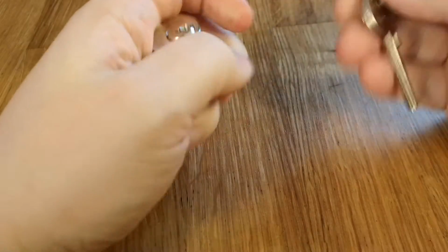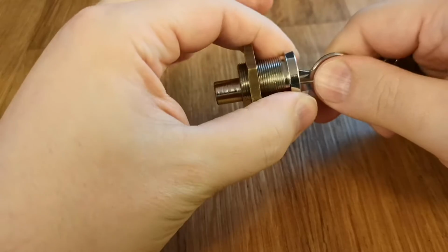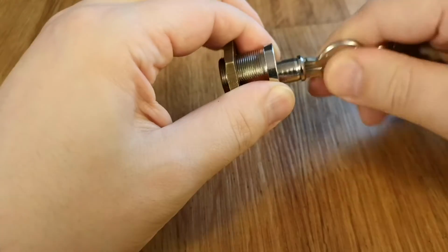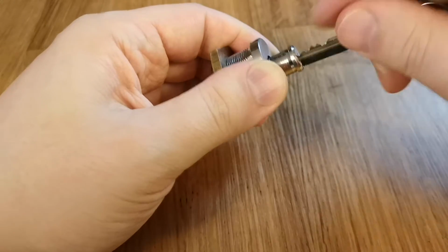It works like this. There's a pretty long key but with very few teeth. Put it in like this and then you pull the entire cylinder out. The entire core out, that is the locking bolt. When it's in this position you are not able to lock it back up without the key.